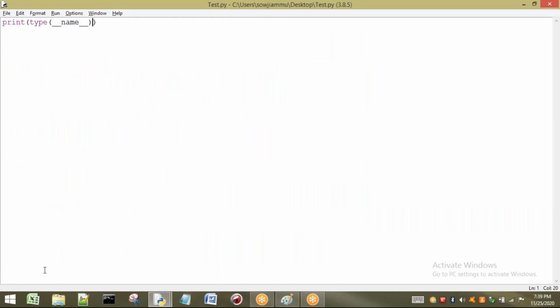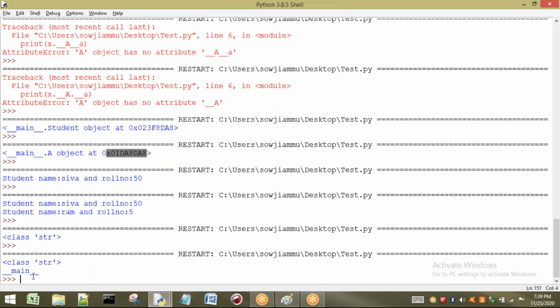And I want to see what is present in __name__. Observe carefully now. What is there? Main is there. That means the name variable is by default of string type, and it is equal to main. Generally in programming languages like C, C++ and Java, what is the starting point? Main. But here in our programming, are we writing any main? No. But if we take the name variable, it is main. So right now I want to discuss this __name__ in detail. I will take two points that I want to discuss about __name__.